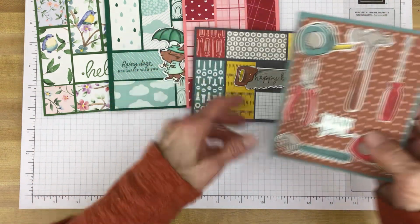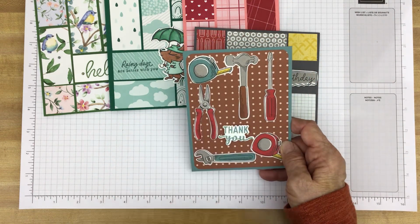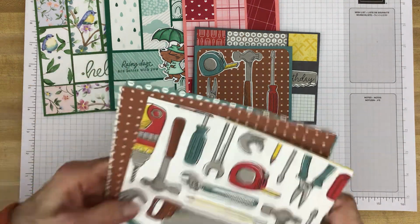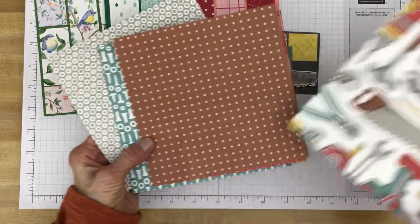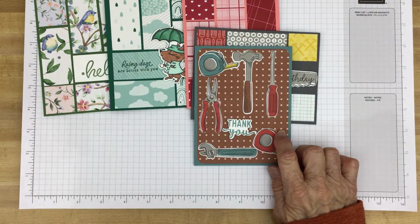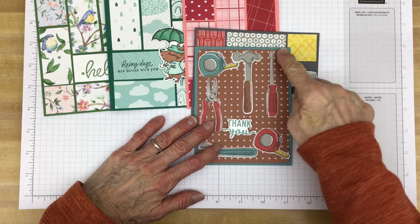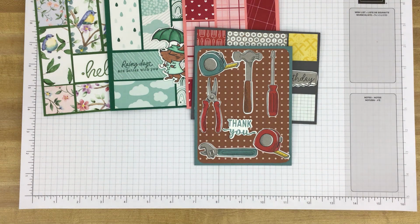Now, this one, I cut out some more of the tools, and did I show you that? Did I just show you the two? Did I show you all? Yeah, okay. I didn't remember showing you the pegboard. Yeah, I did. Okay, there's the pegboard. And so I cut it at 4 by 5 1/4. Excuse me, one moment. Let me get me a little drink here.